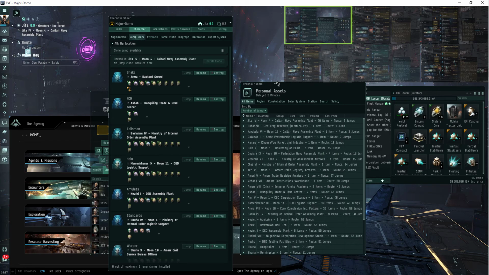So that's a great thing, and it helped me learn division of labor. I used to have all my ships in one spot, and I'd be like, "What is this ship for? Is it an armor tank? Is it a shield tank? What's its role?" And it was always so confusing, and I had different faction ships with each character, and it was all a mishmash. I ended up just not flying them because I didn't know what they were for anymore.